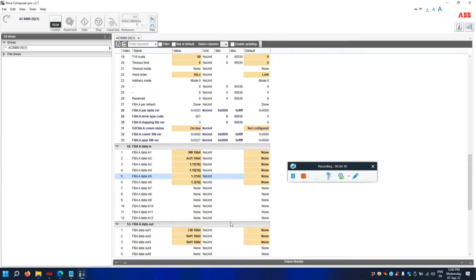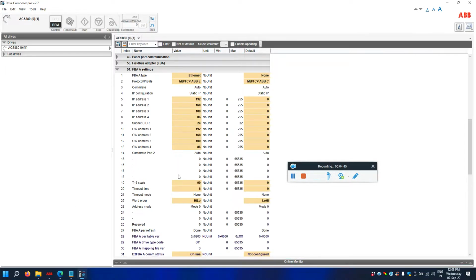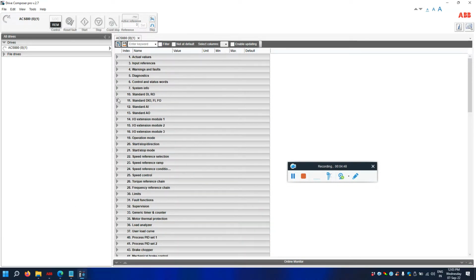And data out means from the PLC to the drive. So the first word will be the control word, and the second word will be the speed reference. This is not required. So these two are the words that we are going to send from the PLC. So this is the basic parameter setting, and here these are the basic things, like how you are going to start and stop the drive.